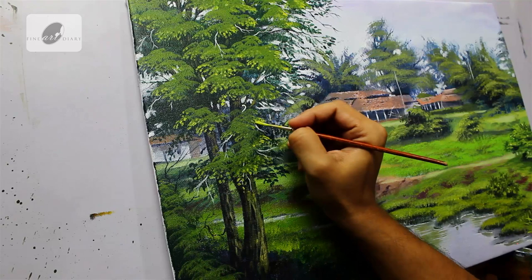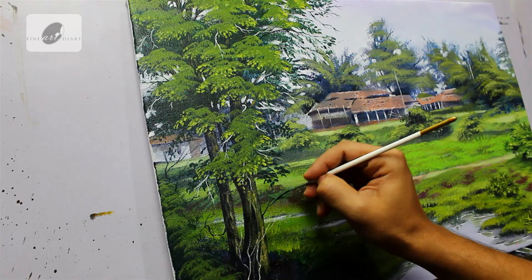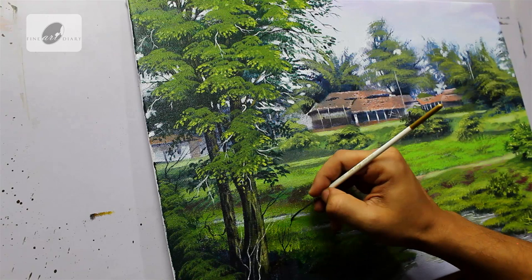Adding more branches under the tree. Here you can notice that against dark background, I am drawing lighter branches. Against the lighter background, I am drawing dark branches so that it is properly visible.